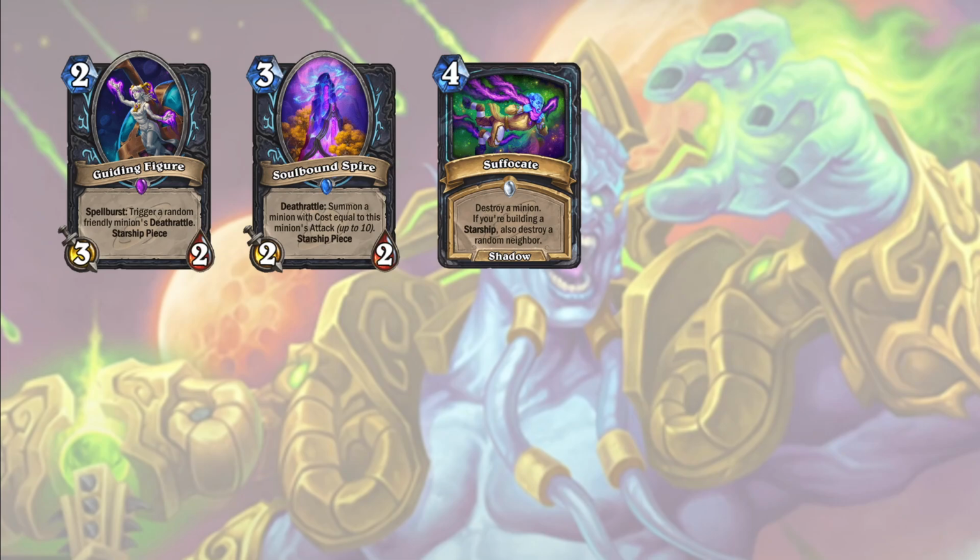For example, Reska, for example. So I think Guiding Figure has got some additional benefits for it. Overall, though, I think there are better ways to play the Death Knight package, and I think you're going to be running this as some sort of value-ish, slower burning deck. I've given it all 3 stars.